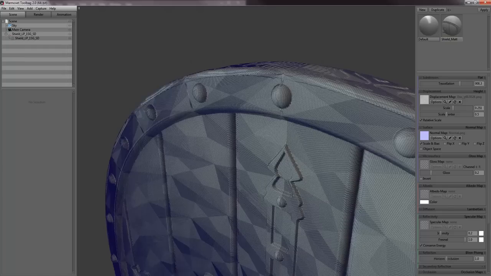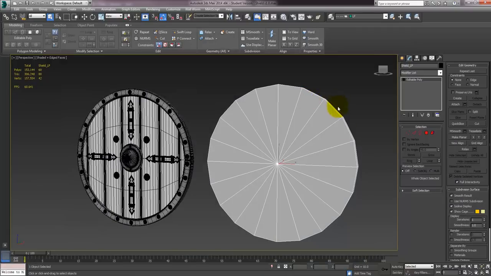Right, with that covered, we can now move on to the process involved in generating the height maps. I'll just go ahead and open the Shield version 1.0 3ds Max file, and I encourage you to do the same. Now, since this isn't a modeling tutorial, I'm not going to go into any kind of detail about how these models were constructed.